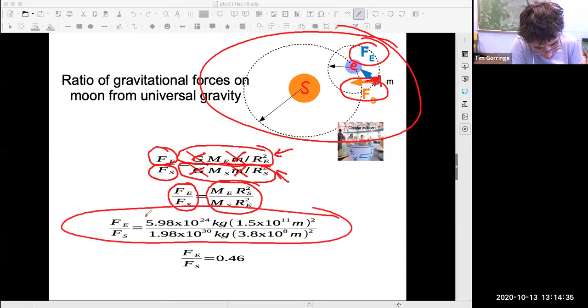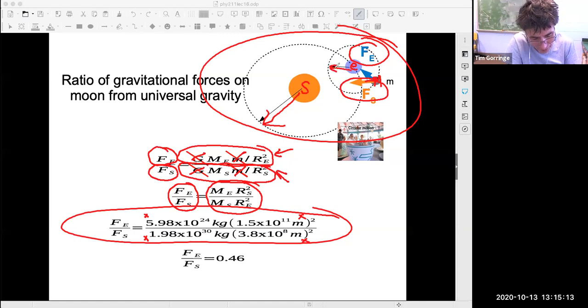The smaller mass upstairs here, that's the mass of the Earth. The larger mass downstairs here, that's the mass of the sun. They're about 1 million times different. So the sun is pretty heavy compared to the Earth, mildly. And then there's the radius of the orbits, the moon around the sun and the moon around the Earth. So the larger number here is this larger distance, and the smaller number here is this smaller orbit's radius.